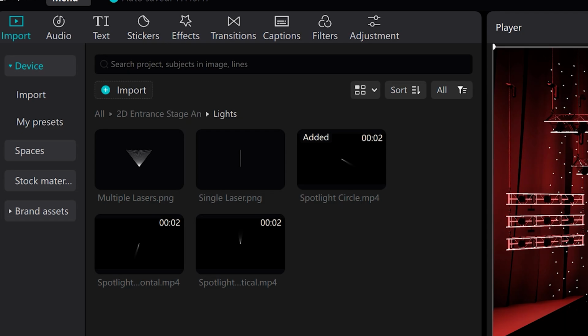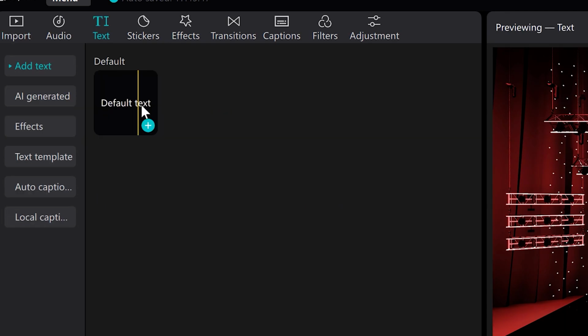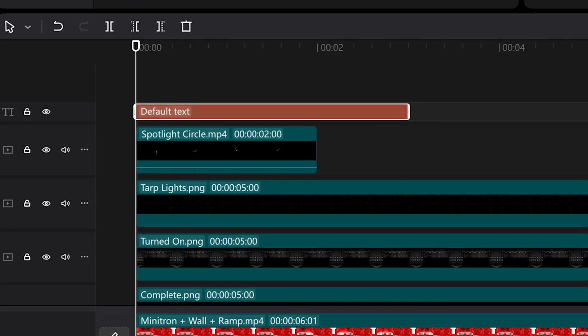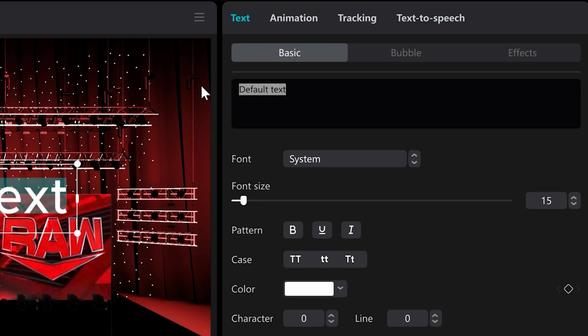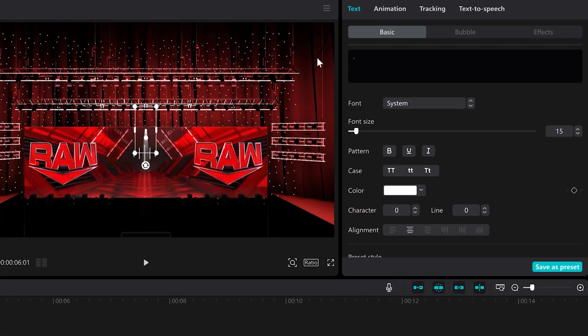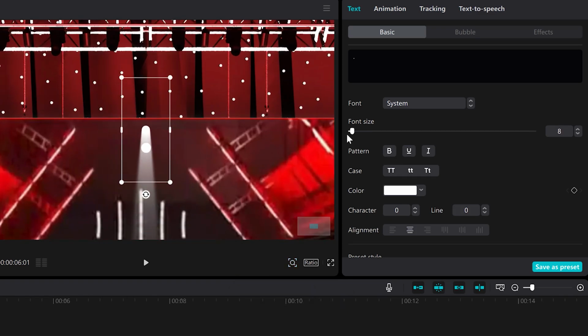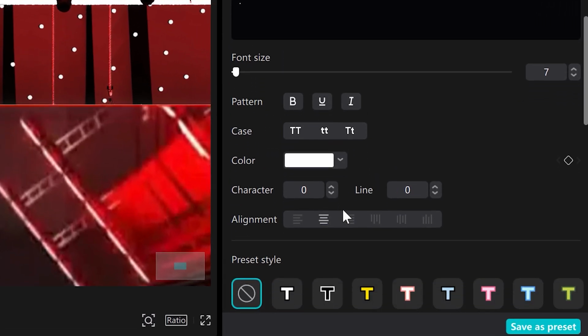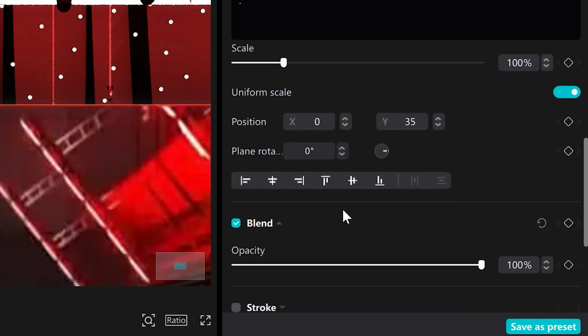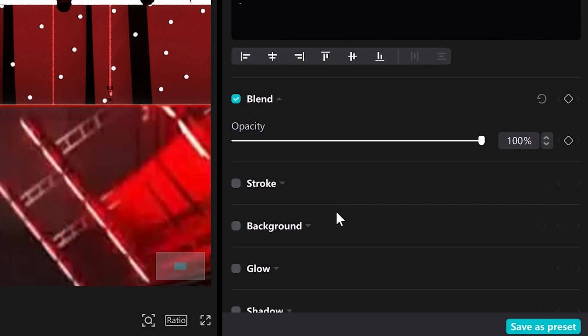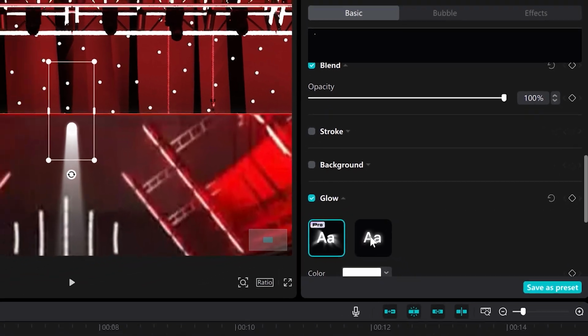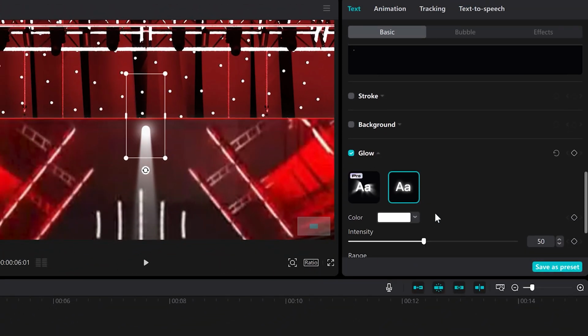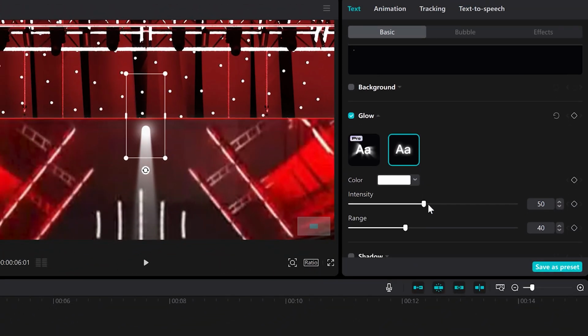Now it's with alpha. Let's create the dot point of the light, the glow of the light. So I create text and I put as a text a dot, a simple dot. Adjust the size of the font and match it perfectly with the start of the spotlight. Going down the options, let's choose a glow. Enable it and choose the second one, the free version. Adjust the density the way you like it.